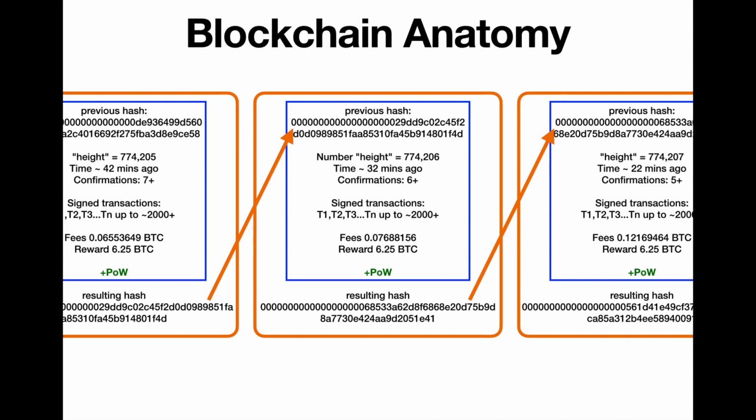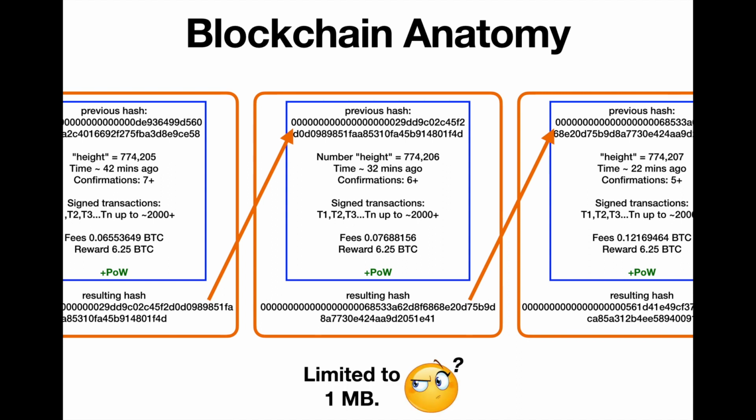Here's what a blockchain looks like. First of all, you start with the previous hash. That links your block to everything in its history. Next, you have the signed transactions, which can include more than 2,000 individual transactions. Once this block is solved, the miner gets a reward, and this process keeps on going as long as there is someone mining the block. The block size used to be adjustable.